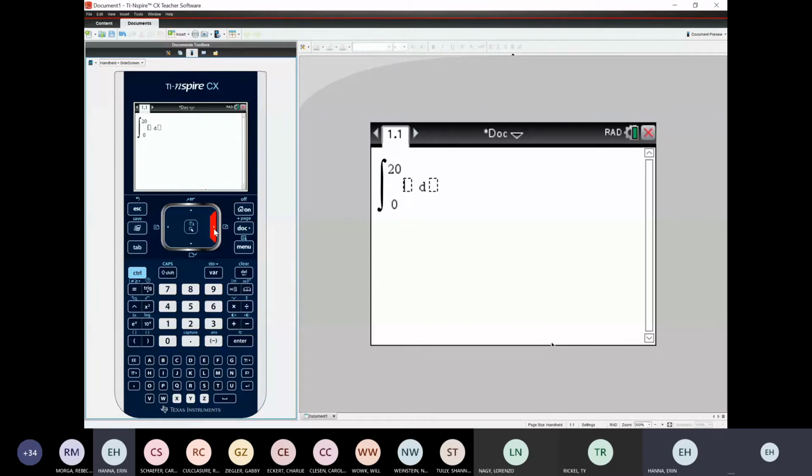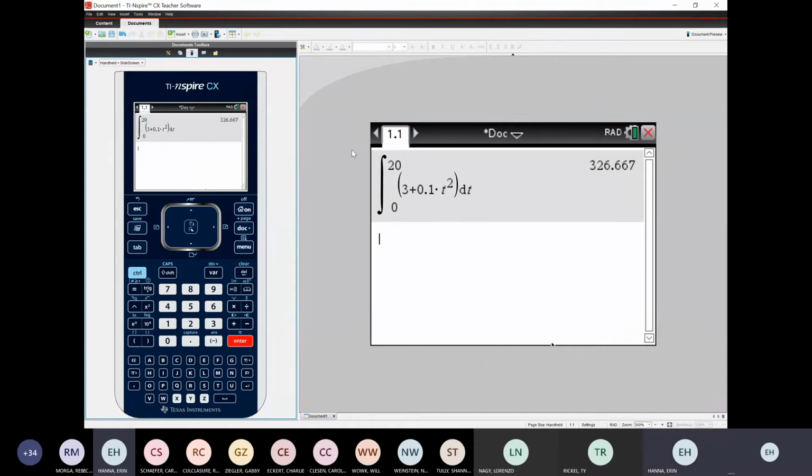The only difference here is that the TI Nspire can handle different variables. So you can totally put an X, which is honestly what I usually do. But if you want to on a TI Nspire, if you want to make it match the equation that you had, if you wanted to put a T in there, you totally could. Now that's just for the Nspire. For the TI-84 and 83s, just use the variable button X. But that's how you get it on a TI Nspire.